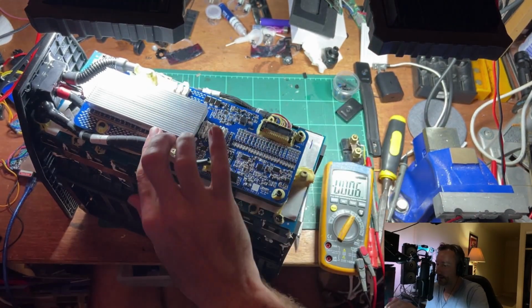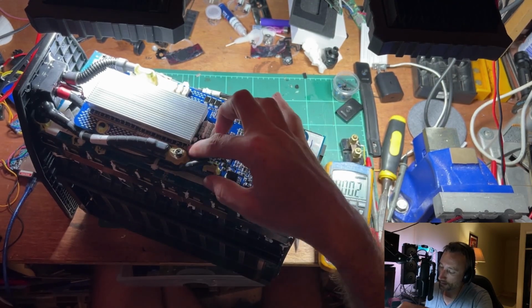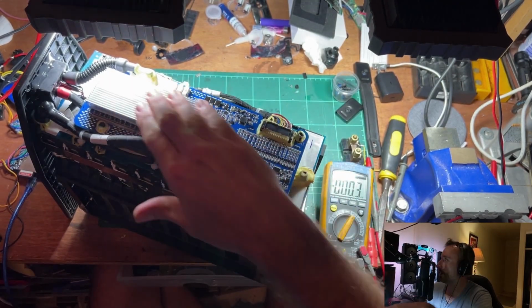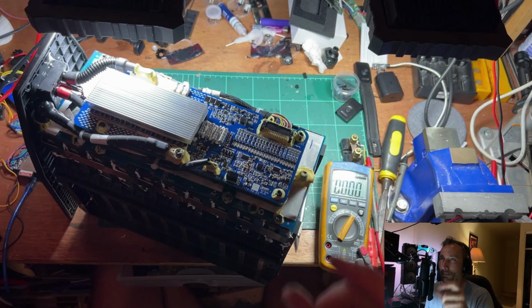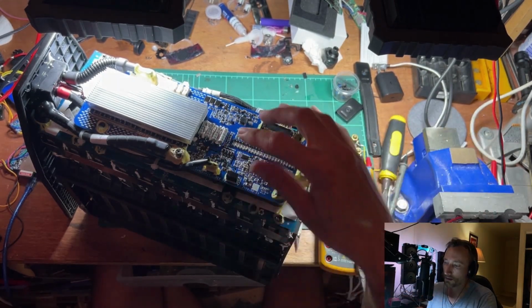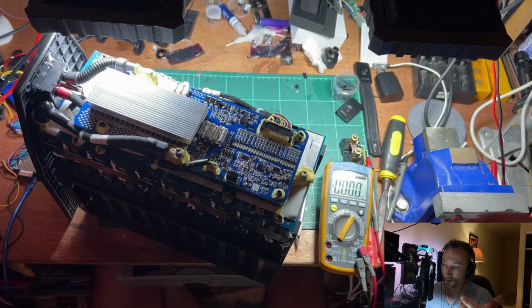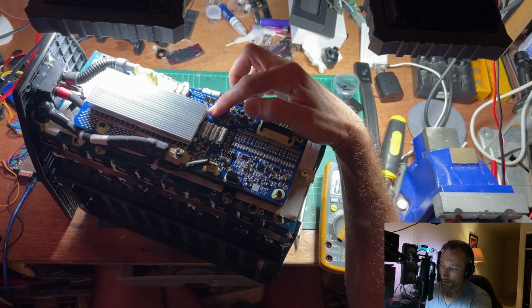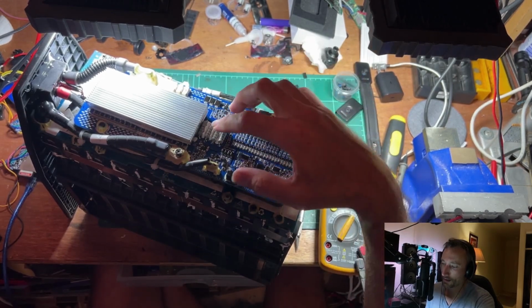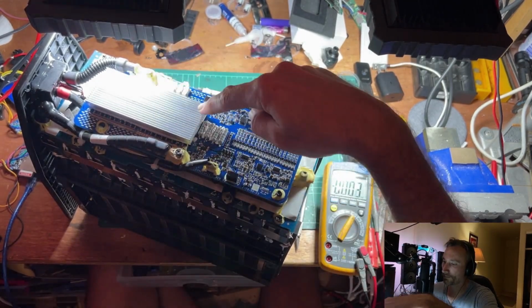Nice big heatsink here. We've got thermal pads, squishy thermal pads on the MOSFETs, just like what you'd see on a graphics card. Not on the main GPU die, because they're not thermally conductive enough for that kind of heat load. But for the memory modules and MOSFETs in the VRM, they're pretty much the same, that weird squishy stuff. Yep, so we got a heatsink there connected to this big bundle of MOSFETs.